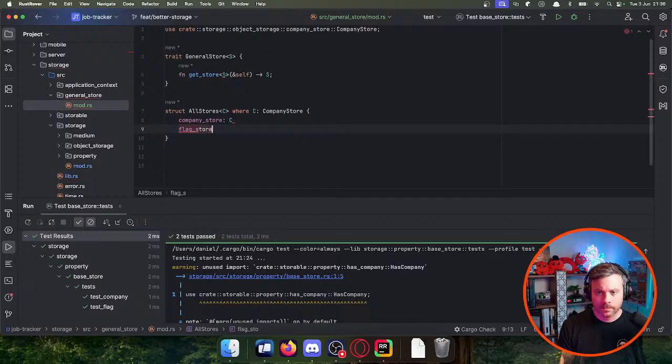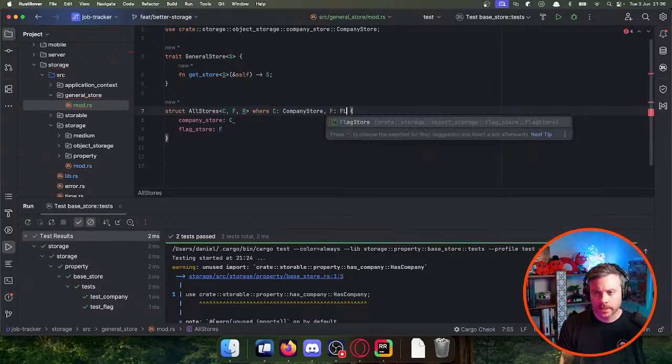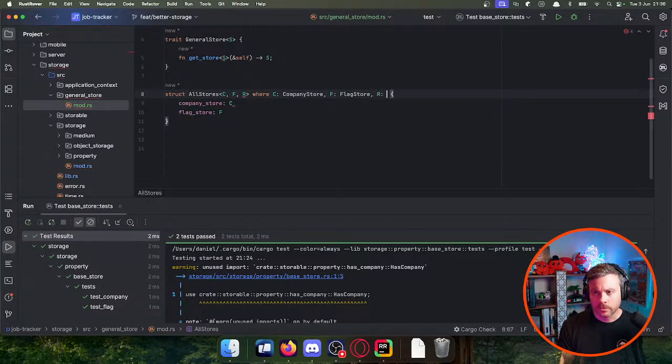Flag store F. I think I should do F and R. F is a flag store. R is a role store.